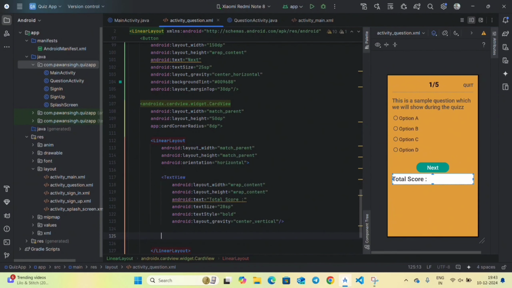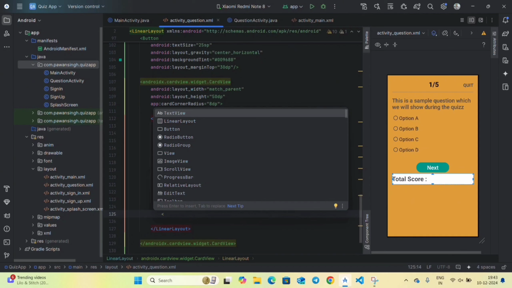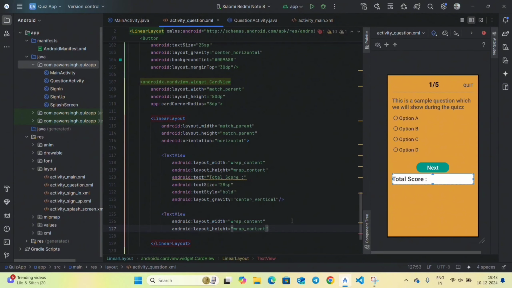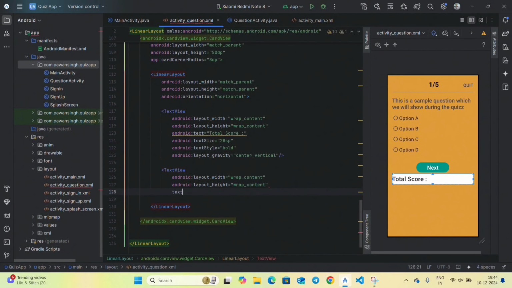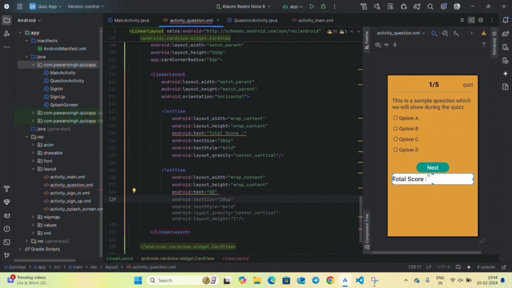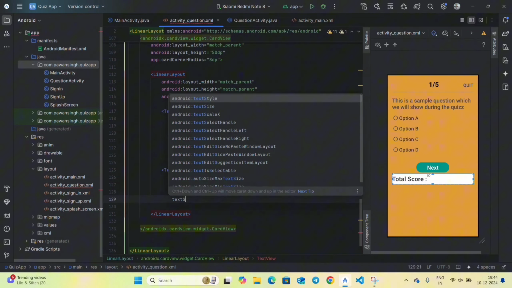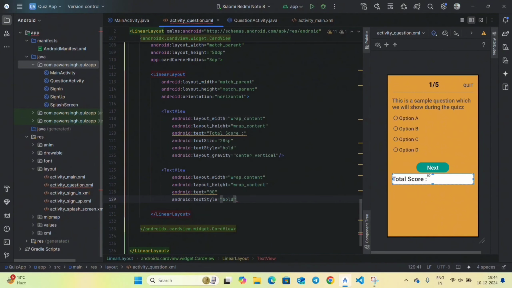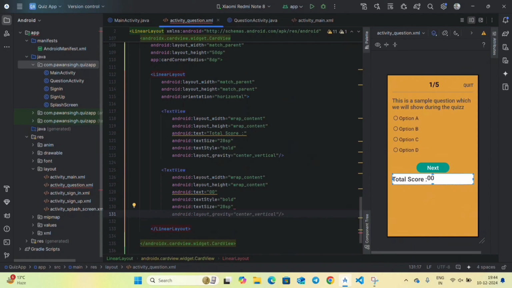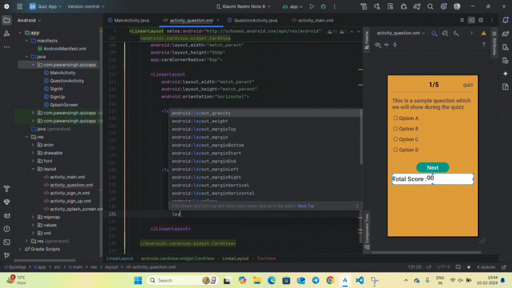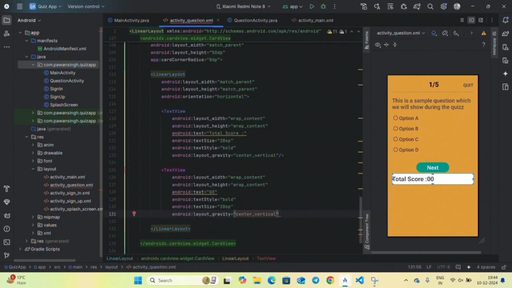Now we need one more text view which will show our real score, make it wrap content and write here text, write it as 00, and after this give it text style as bold and give it text size as 28 sp and give it a layout gravity as center vertical. Now we can close this.